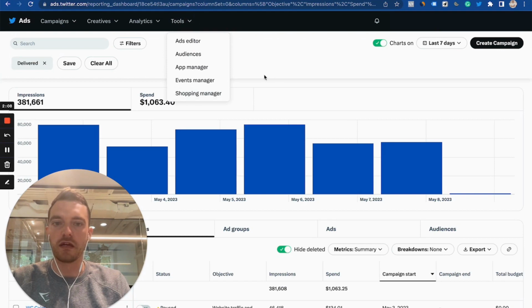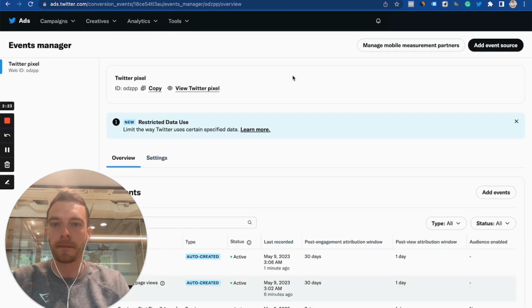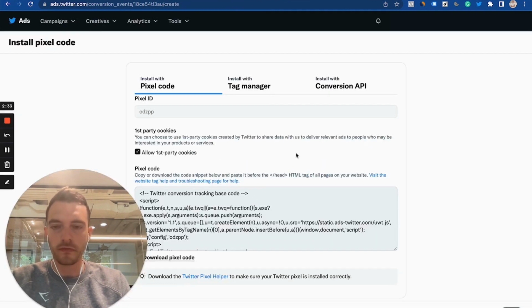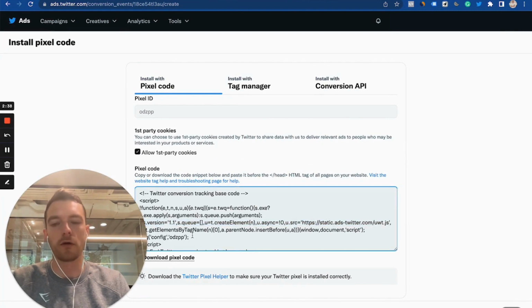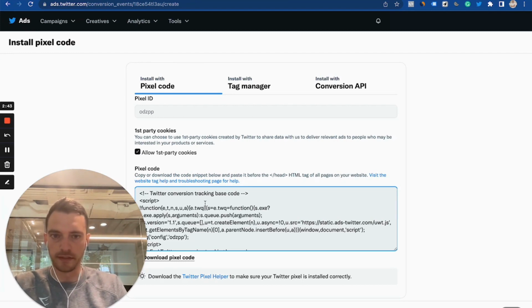You can see it's pretty similar to, let's say, Snapchat, Pinterest ads, even Facebook ads to some degree. You can find the tracking codes under Events Manager. It's very similar to the Facebook or Pinterest code. Here you can see the base code. You can copy and paste this into the head section.